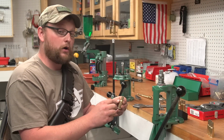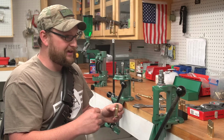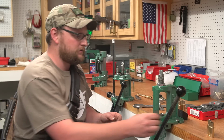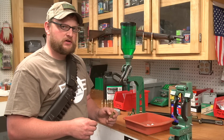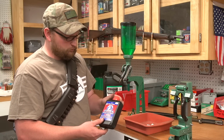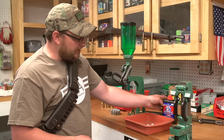So we're going to go ahead and proceed to drop our powder, and we can move on with the process. Guys, it's downhill from here. This is very easy. We'll go through and get these expanded and then move on. All right, guys, so like we mentioned in the intro, we're going to be running some of the Swiss black powder here. It's 1F. Very high quality black powder. We are running real black.